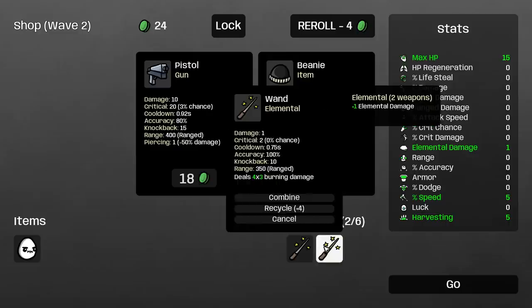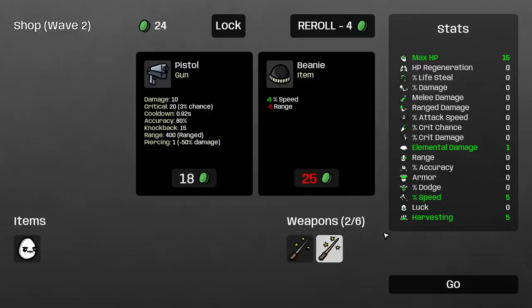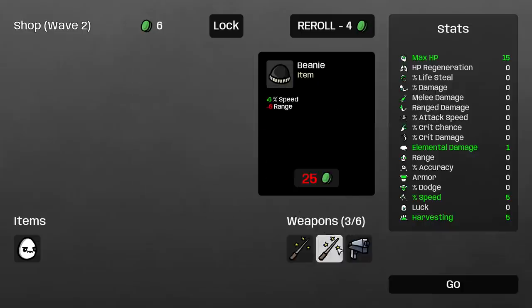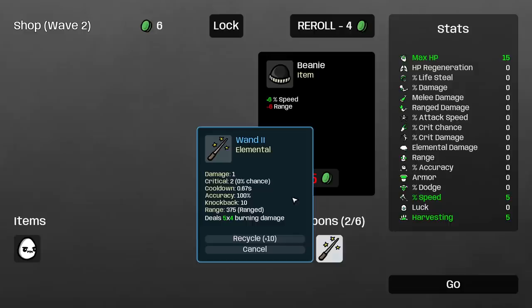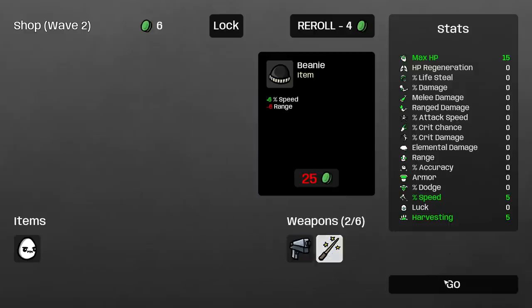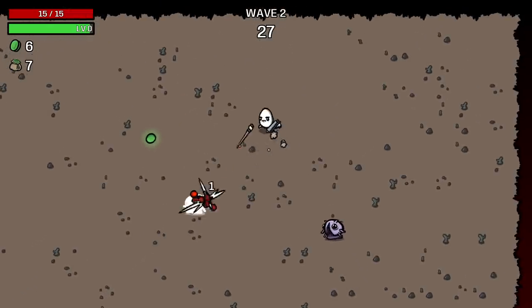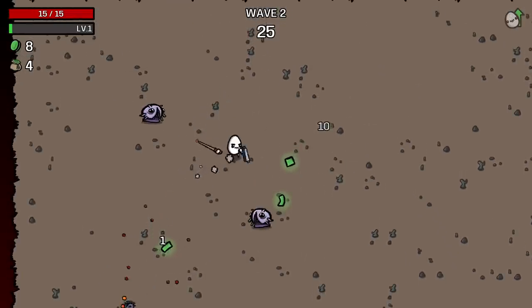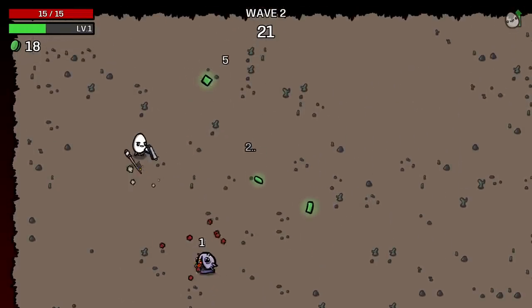We got another wand. We could combine. Do we want to combine? I feel like combining is probably for... well, I mean, let's get a pistol. How about that? Combining is probably for when you want more slots, but let's do it. 5x4 burning. We got a wand level 2 now. We can also recycle things. But we got a wand in our left hand and a gun in our right. Harry Potter's gotten dark, man.